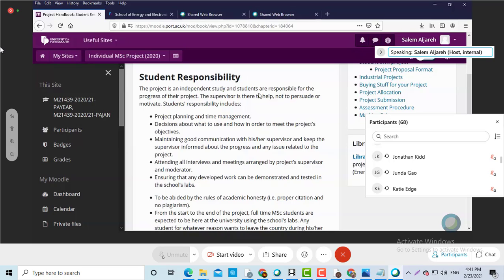A good project or not really good one, all because of poor decisions. We leave all the decisions for you to make, and we give you credit for all good decisions. So you take full responsibility of the decisions you take about your project. Maintaining a good communication with people involved in your project is your responsibility as well. A good student will not stay passive, waiting for the supervisor to chase him, it's not the job of the supervisor.